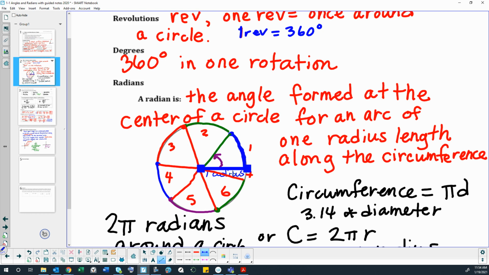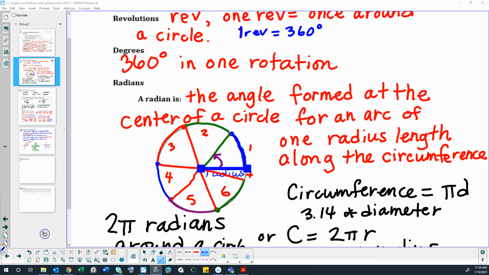So where radians comes from is it comes from the circumference of a circle, because that's what we're doing, right? We're measuring radius lengths around the outside of the circle. That's the circumference. And the circumference of a circle is literally 2 pi. And so if radians is the number of radius lengths around the circle, then there are 2 pi radians in one circle. So if you think about what pi is, 3.14 approximately, you multiply that by 2, that's 6.28, right? So that means we have approximately 6.28 radians around a circle.